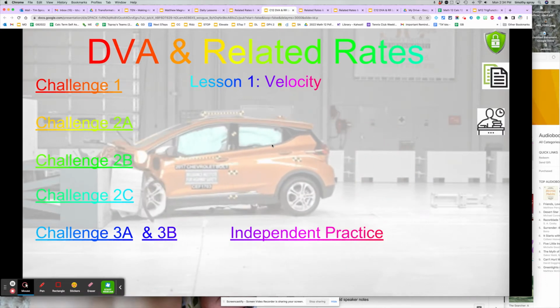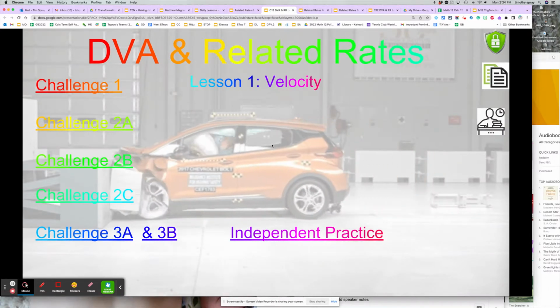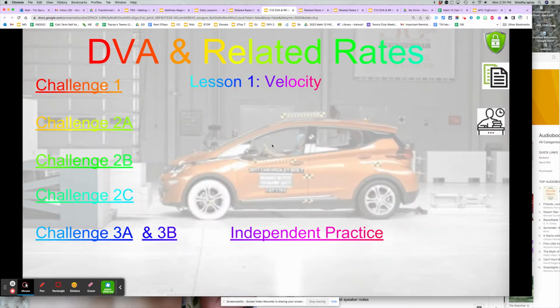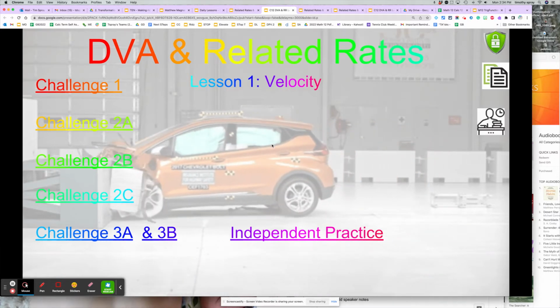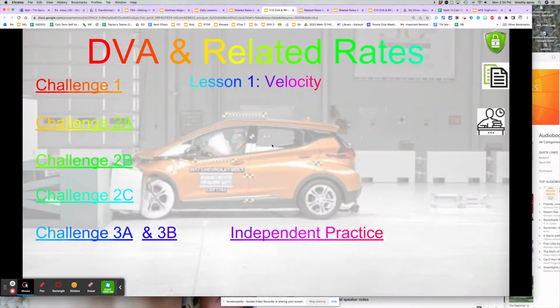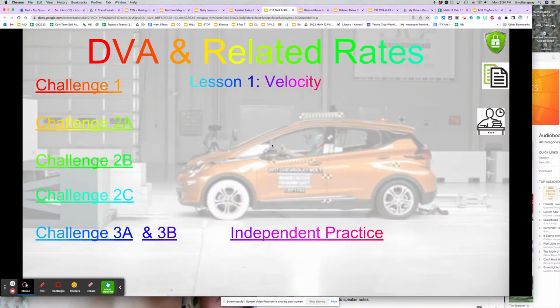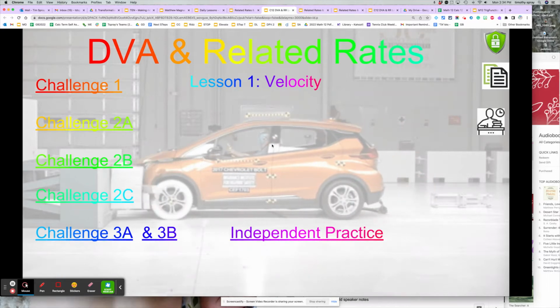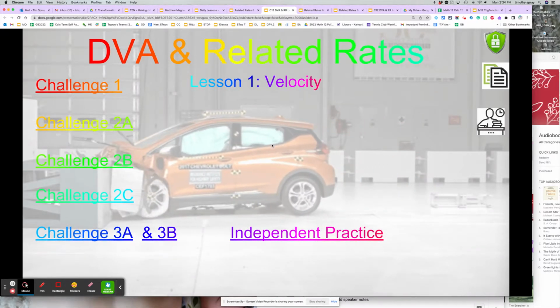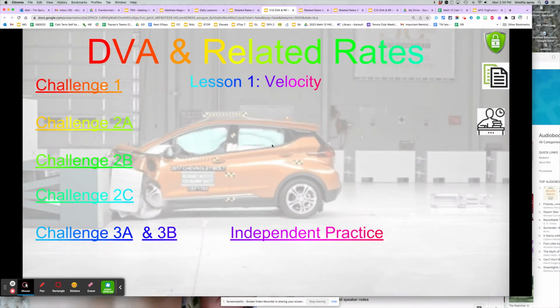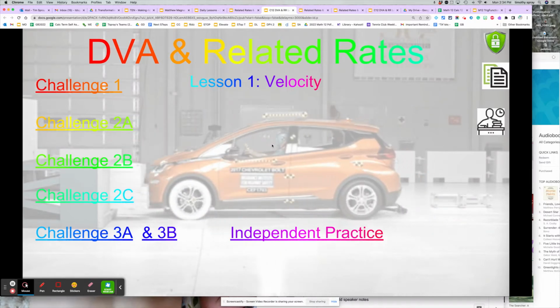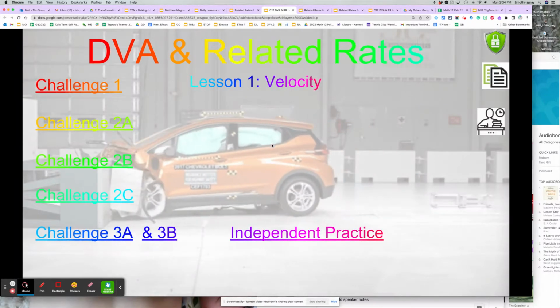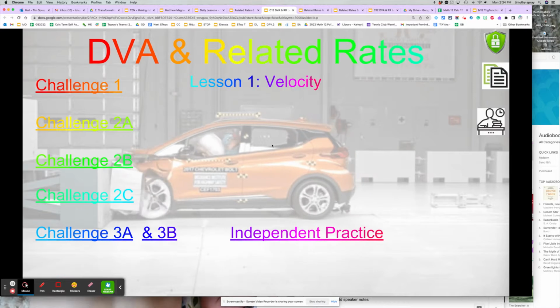Obviously, velocity and acceleration are things we all experience if we've ever been in a car or on a bicycle or have moved from a standing position. So velocity is all around us, makes life fun, makes life interesting, and can obviously be dangerous in certain situations. So we're going to keep things safe. We're going to keep things grounded in our mathematics right now.